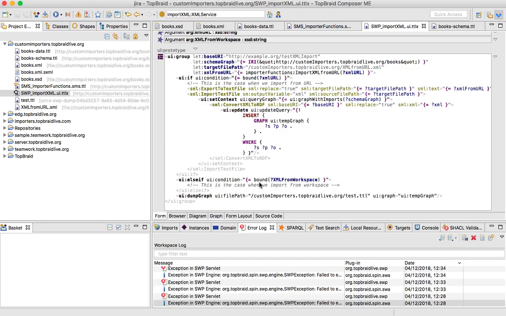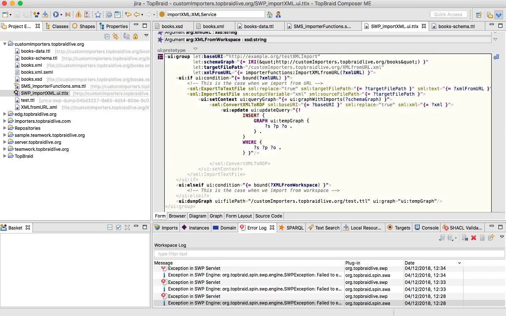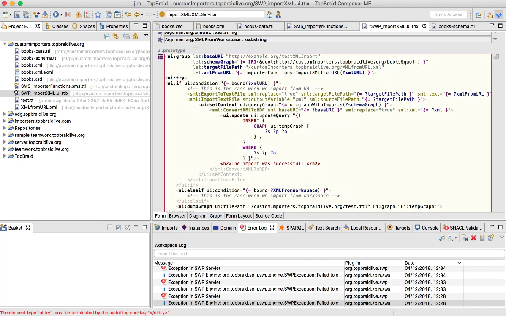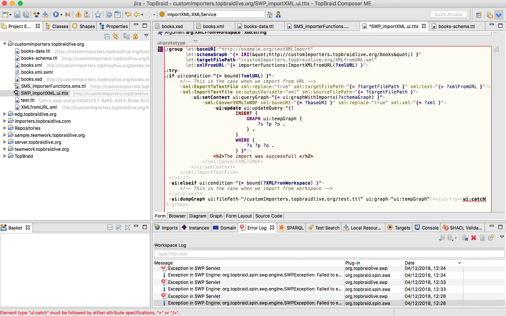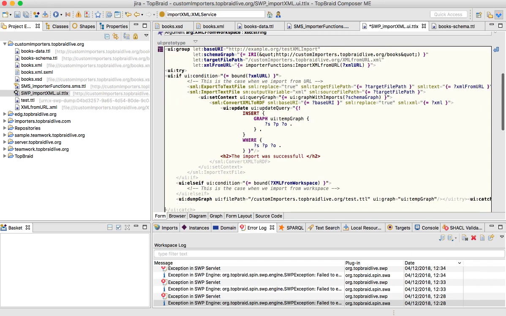Okay, once we have it done, let's run our service. So we see that the service is running. But it does not produce anything, which is actually not true because the test XML was created. But in order to have some indication that something was done, let's add the comment here. So let's say that the import was successful. Actually, sorry for the typo. Also want to add UI try and catch because we are just testing things and some things can go wrong. So I want to make sure that we will be able to at least get some indication that something is wrong. Alright, refresh.